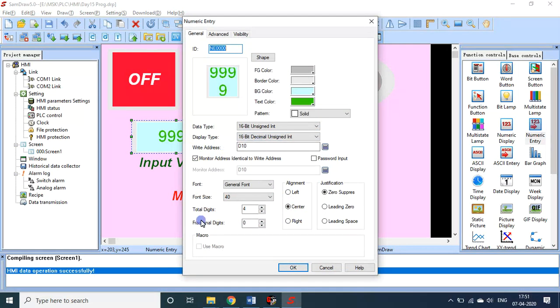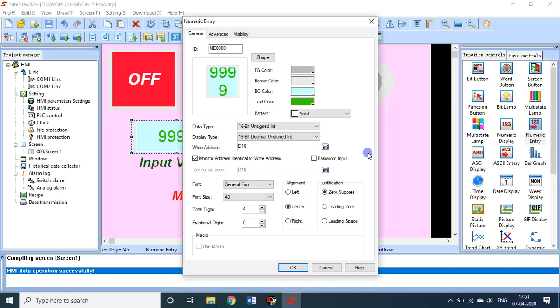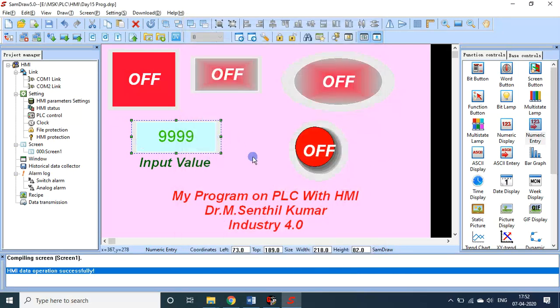It transfers the D10 value through the COM port. I'll show you that. Through the COM1 port, that is a logic, right? This is very important. It should be perfect. It should not be internal storage area, or COM2, because I connected the COM1 port of the HMI to my PLC board. By mistake, if you put COM2 here, the HMI sends this value to COM2, but we haven't connected the PLC with the COM2 port. We connected the PLC with the COM1 port of the HMI. So conflicts will occur and things will not work perfectly. So be careful on that.